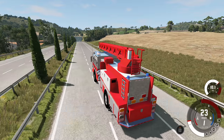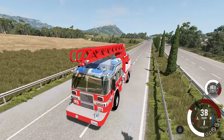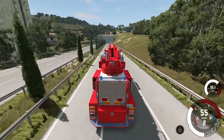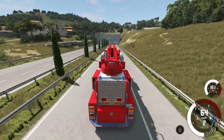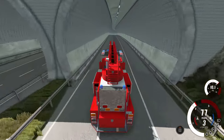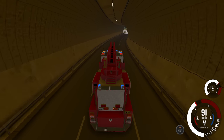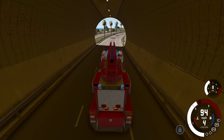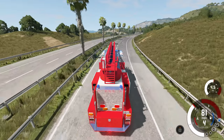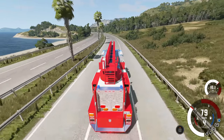And if you asked me to try to make a fire truck in Automation, it would not look nearly this good. It would end up looking like a double-decker bus made out of scrap metal and dog poop. I have no idea how somebody goes and creates something like this, but it's cool. I guess it's also technically faster than a normal fire truck because it keeps accelerating for a while, but the initial acceleration definitely feels like a fire truck should. And then we can also turn on the lights, and it has all kinds of lights all over the place to turn on, which is kind of funny.